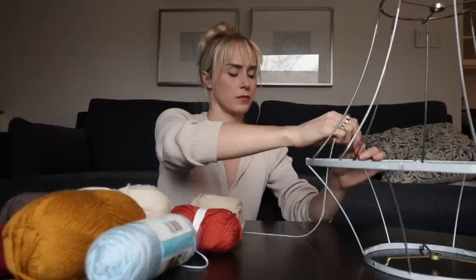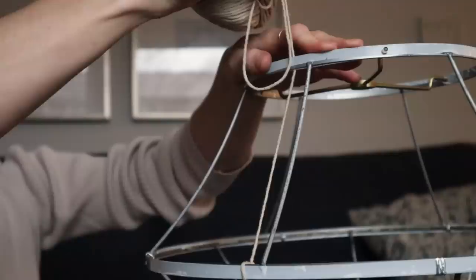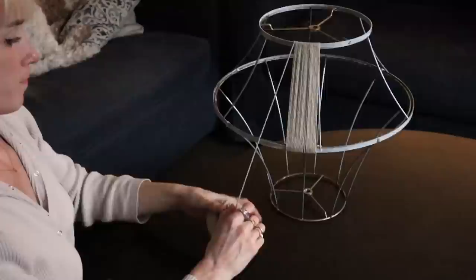I've chosen to start with this tan color, and any time I start and finish a new color I plan to always tie the knot in the center on the inside, just to help manage the knots as I go along. First I'm going to wrap one half with this yarn ball, wrapping it over both the front and the back. Something to remember throughout this whole process is maintaining consistent tension — you just don't want some passes being looser than others, so every few rounds I'll check my work and adjust as needed.